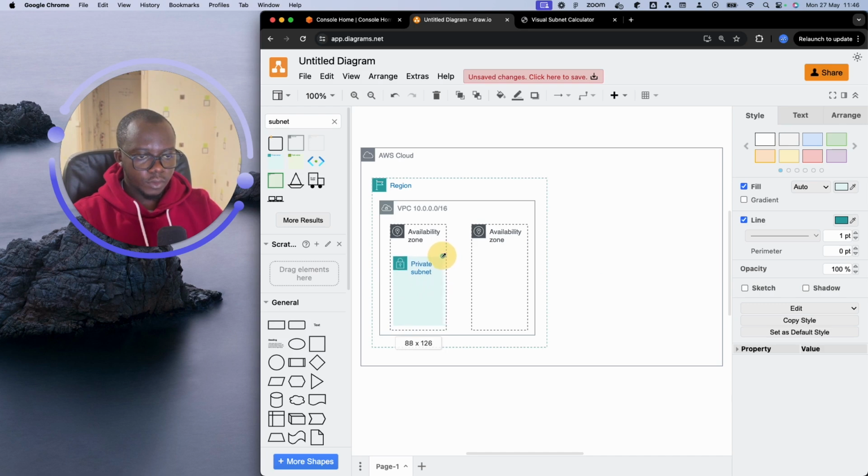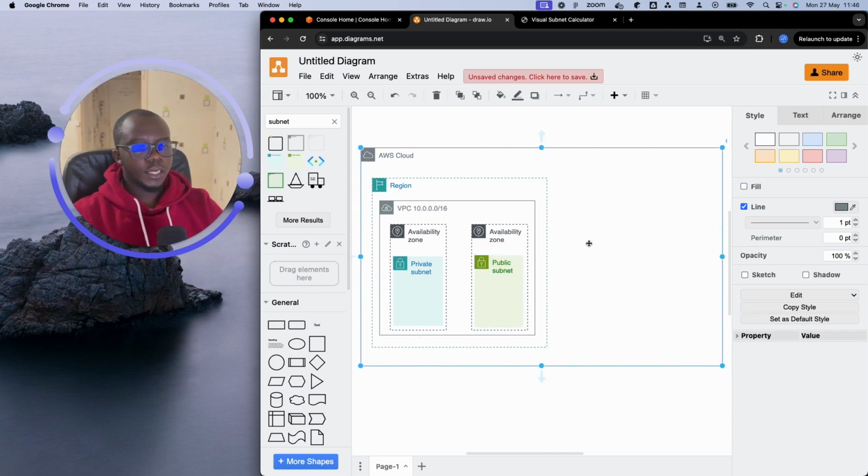Then here we are going to add a public subnet.